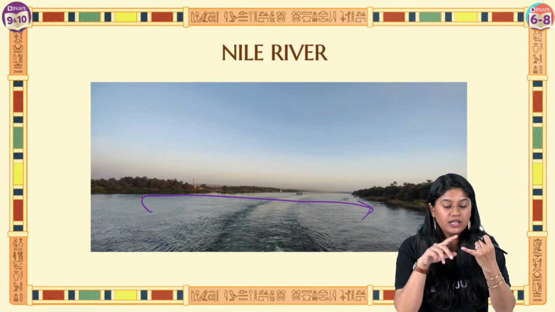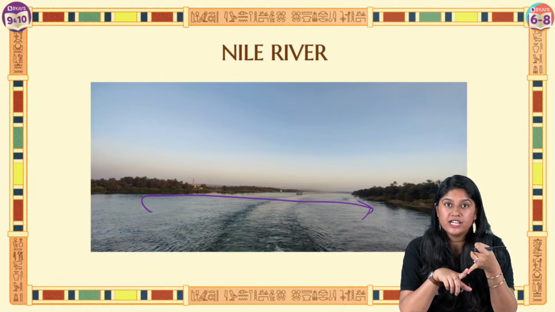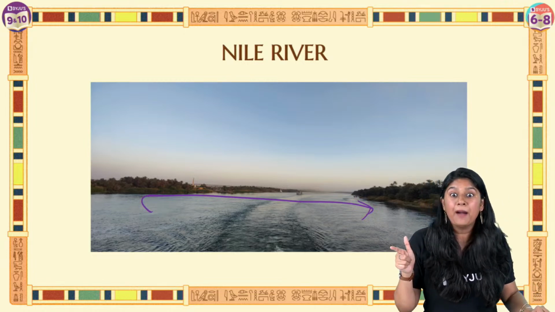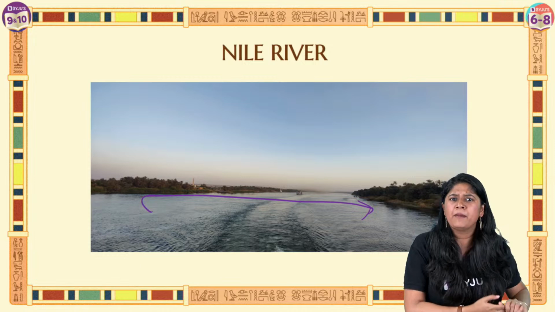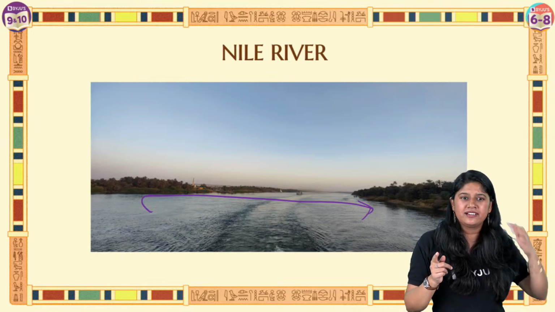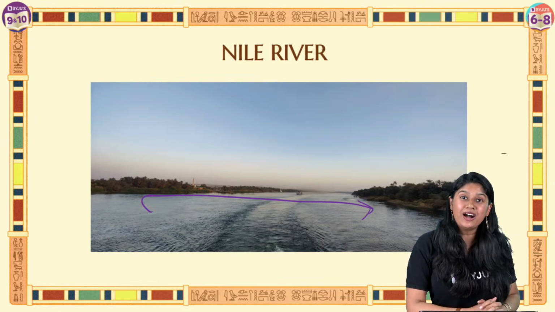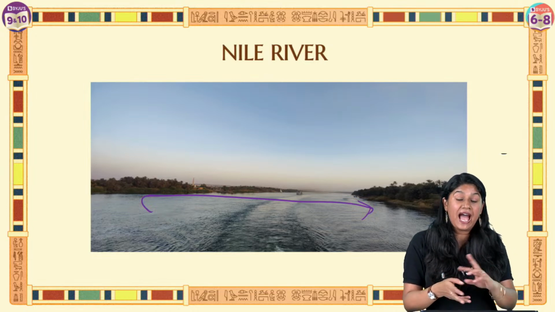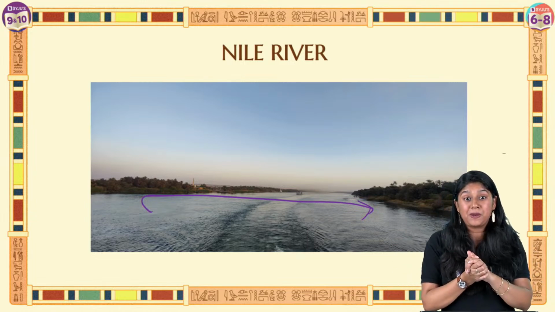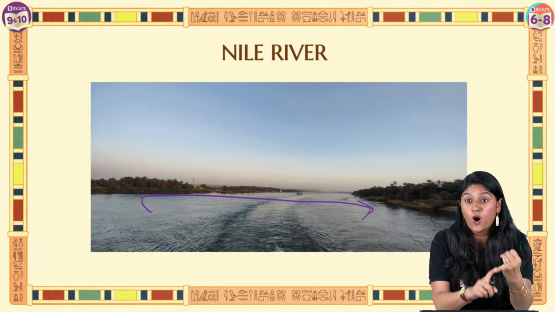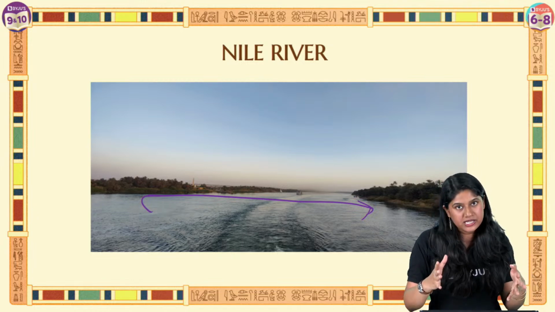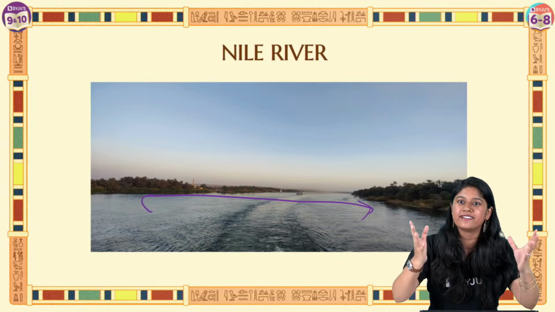So we know that the civilization started around the river, and the Nile River has a good amount of minerals. And of course we know that it's a desert, so they used this water with drip irrigation. How many of you know what drip irrigation is? We have studied it in crop production. They used a drip irrigation system and made various canals carrying the water to the deserts, and they created cities with plantations of oranges, corn, wheat, sugarcane. All of these are produced on a very large scale, and that is all possible because of the river Nile.